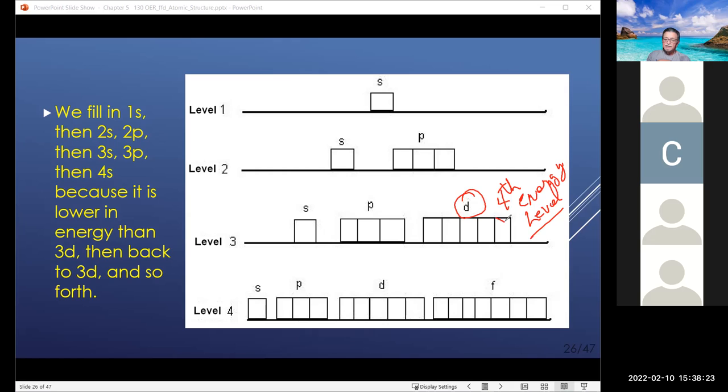Because when the mathematics is done for the D orbit, which again, I explained that these orbits are nothing more than mathematical equations that describe a region of space where there's a probability of an electron being. And so when one undergoes mathematics, it turns out that for the fourth energy D elements, their D orbits are actually one energy level closer in than the rest of them, the S and the P, which remain in the fourth energy level.